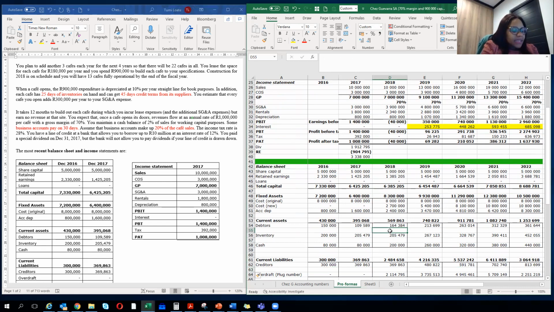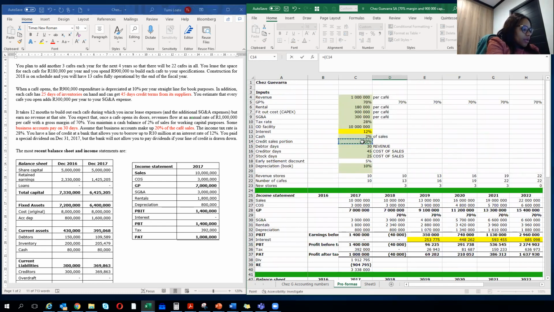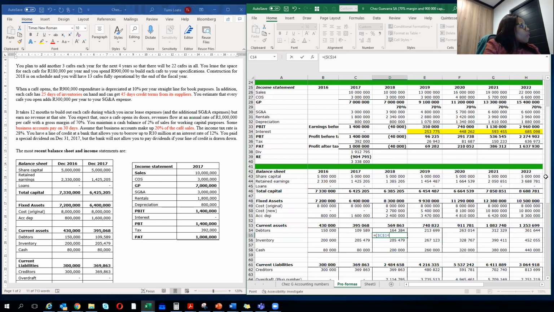It says for debtors days, if you read carefully, that your credit sales portion is 20% of your revenue. So the first thing we're going to do is take 20% of this revenue. Remember, we had already noted the 20% up there at the top, and I can just use that figure from the top of my Excel spreadsheet that I had created. So I want to bring in this 20% up here, hard-coded. How you hard-code is function F4, or just F4.